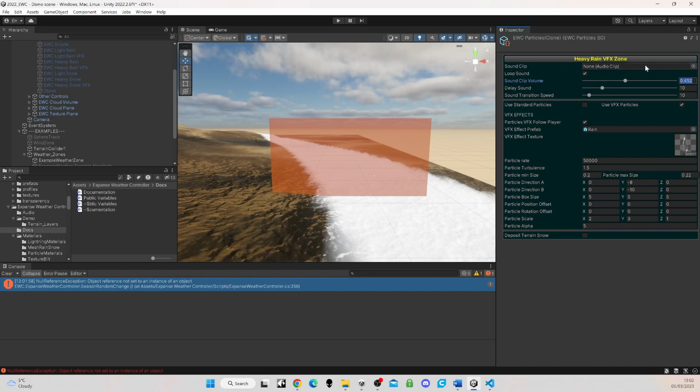And then you can actually assign a sound clip to that as well. I think I'm going to do a separate video on the weather presets itself, because I made quite a few changes on that.